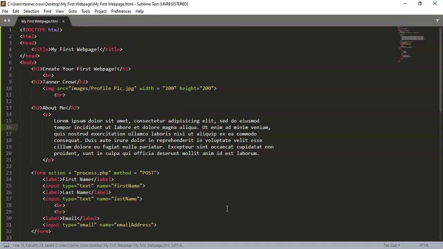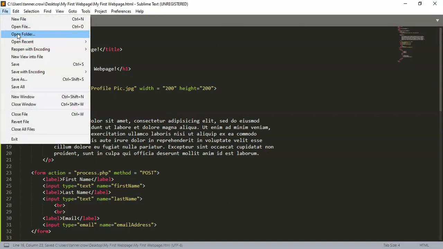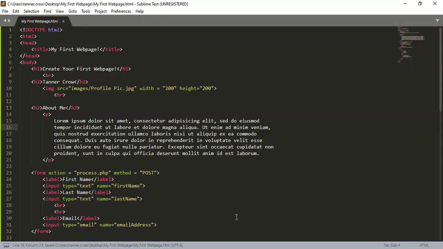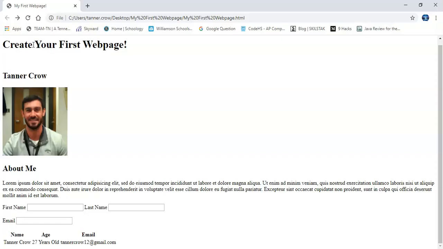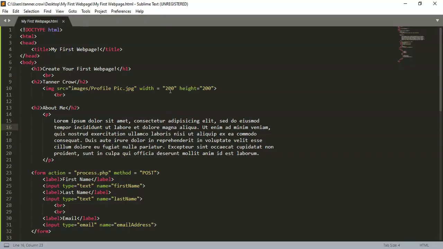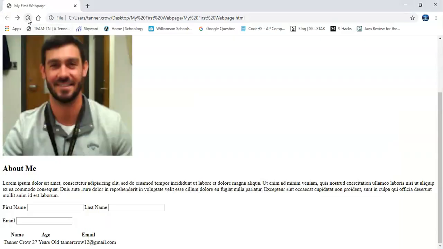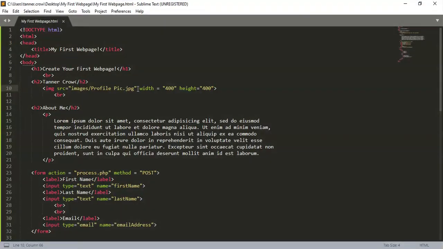So remember Control S to save, or if you want to make a certain test, you can always save as. We can go in and you have your first web page and we have the size of my picture just a little bit bigger. Let's go ahead and make it a little bit more obvious. We'll make it nice and big. Control S. And then, woo! Okay. Let's get rid of that now. Okay. So, you know how to do that: width and height. I'm going to go ahead and just change this to a smaller size. Make it a little bit more comfortable for me.